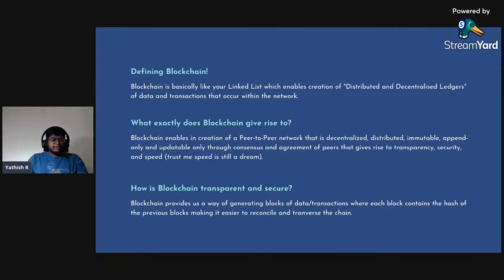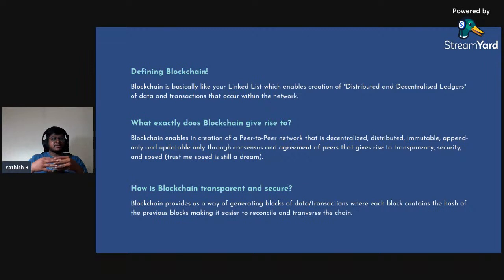So why do we need blockchain is one question we have always, right? When we know that we already have centralized servers sitting there, let's say WhatsApp, Facebook, whatever, the data is always going on in there. So how do we make sure that blockchain is completely different to that?